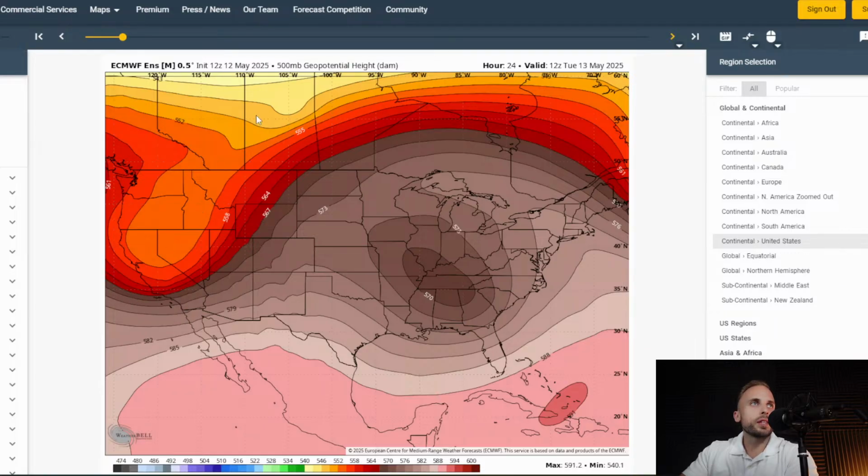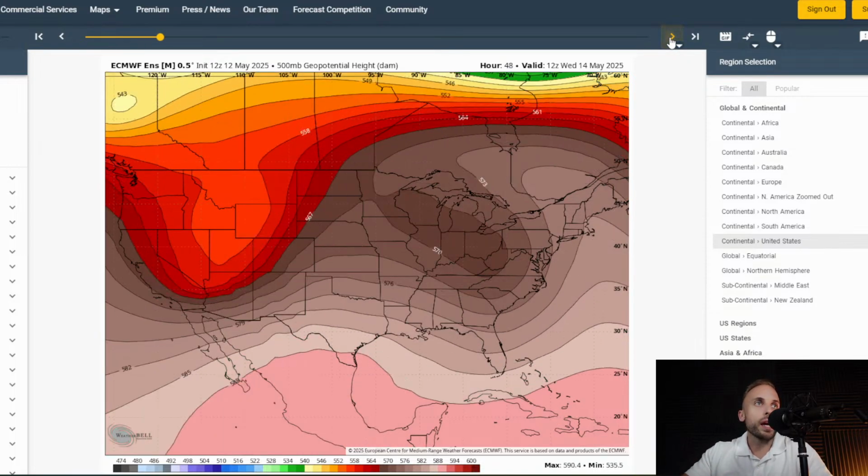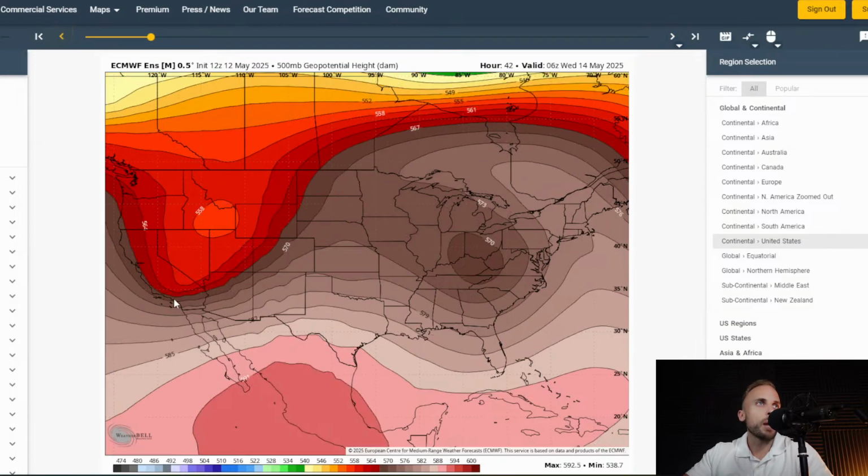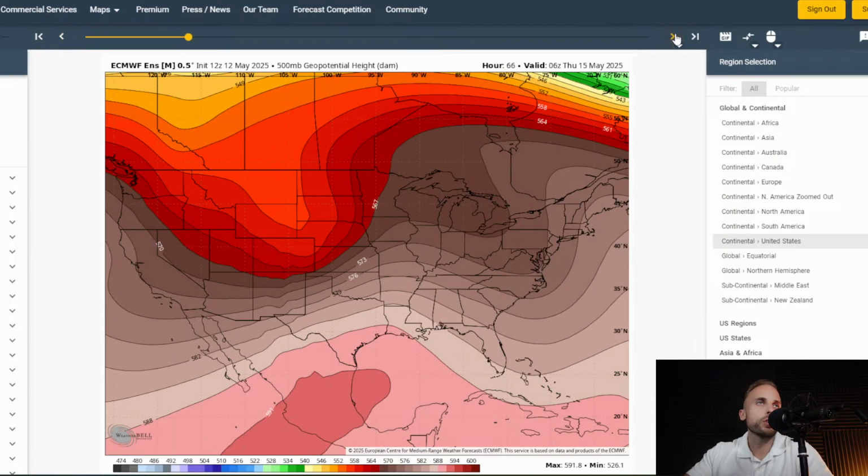So as this next positively tilted trough rapidly accelerates through the Rocky Mountains, the jet flow from that is finally going to lift this cold pocket up and away from the south and the southeast. And from there, that's when this quickly begins to intensify. Notice that it went from a positive tilt a couple panels ago by early morning Wednesday. As soon as we fast forward into early morning Thursday, we're now approaching a pretty solid negative tilt up there with a quality diffluent quadrant out ahead of it.